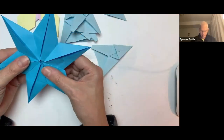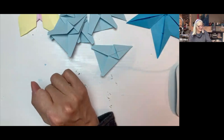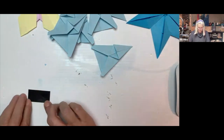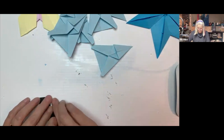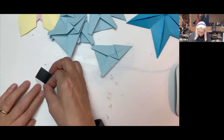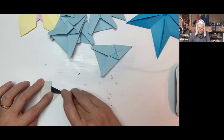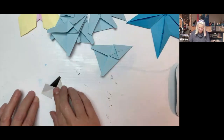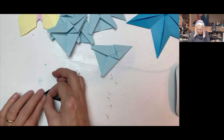Have you made all 6 already, Karen? Yeah. 1, 2, 3, 4, 5, 6. Yes, I have. I'll just do some 3-inch ones while I'm waiting. Remember, I've been doing this a long time. And I was practicing before we started tonight. So I'm just working on a 2-inch star that I'm working on.